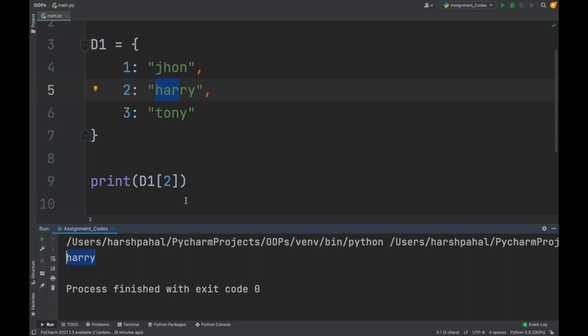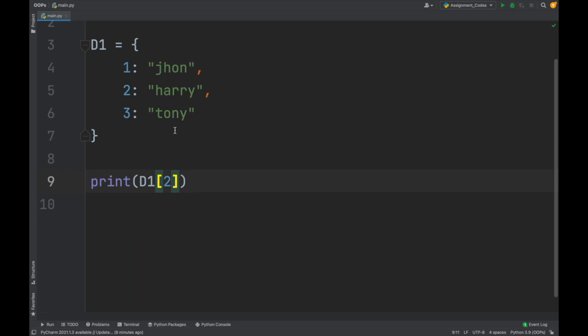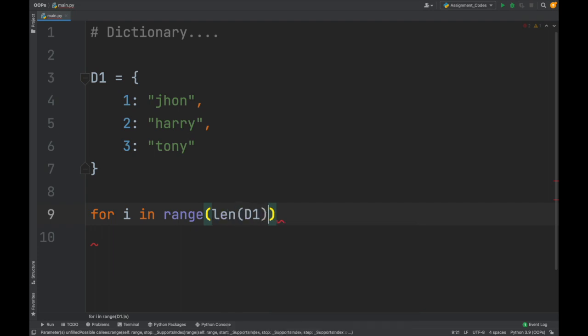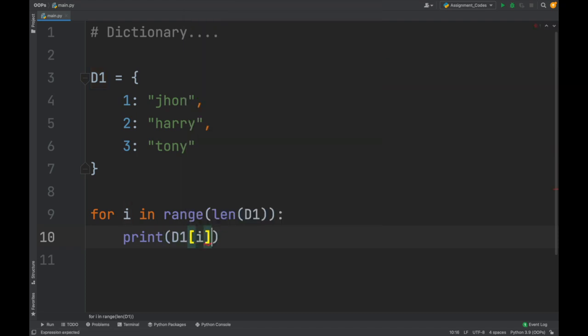So as this is what we get, let's write a for loop to iterate through all of these values. Just do a for i in range, let's say up to the length of D1. Now we'll print D1 and put our i iterator here.